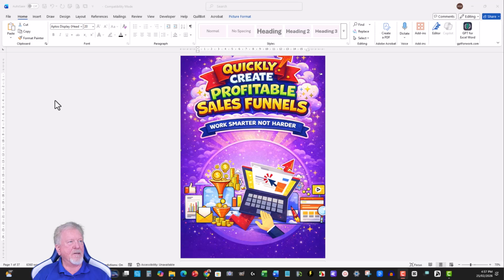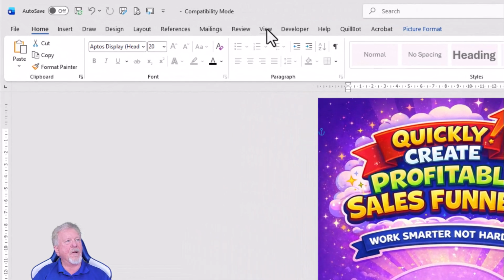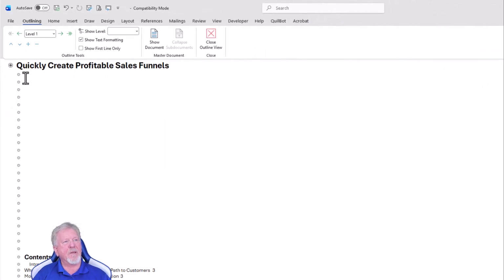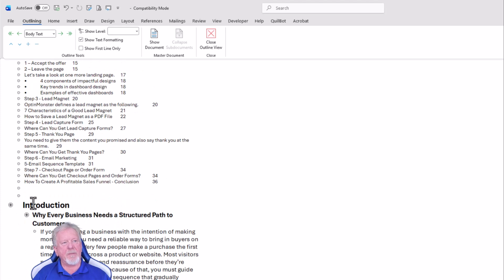Actually, there is one more thing you need to do before you go any further, is you need to make sure that this is going to work properly for you. Now, I just realized I made a mistake. I need to go over here to View and go over here to Outline. Now, as you'll see, there's all these blank pages just here, all these blank dots. Those blank dots will end up becoming blank pages on your Microsoft Office PowerPoint.